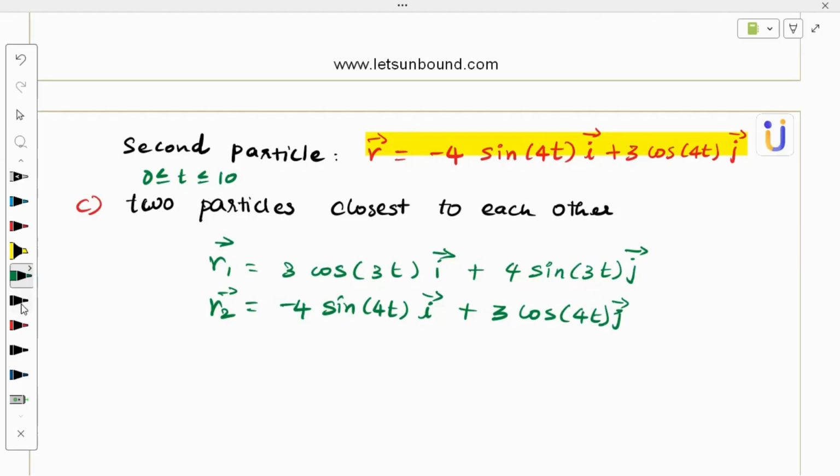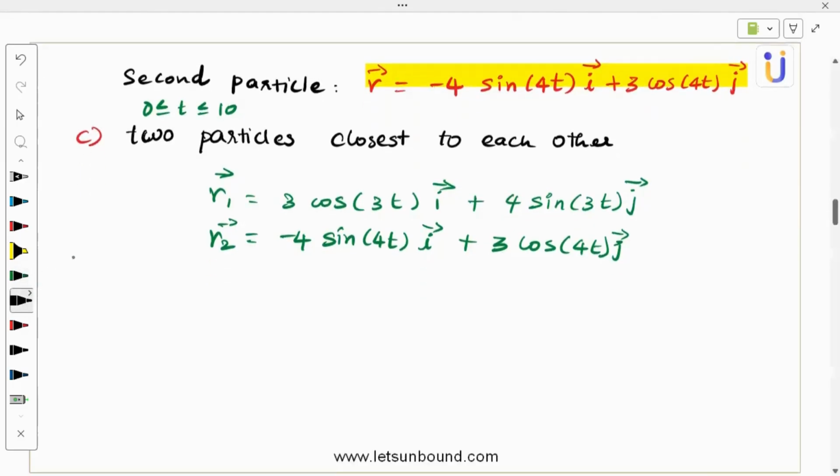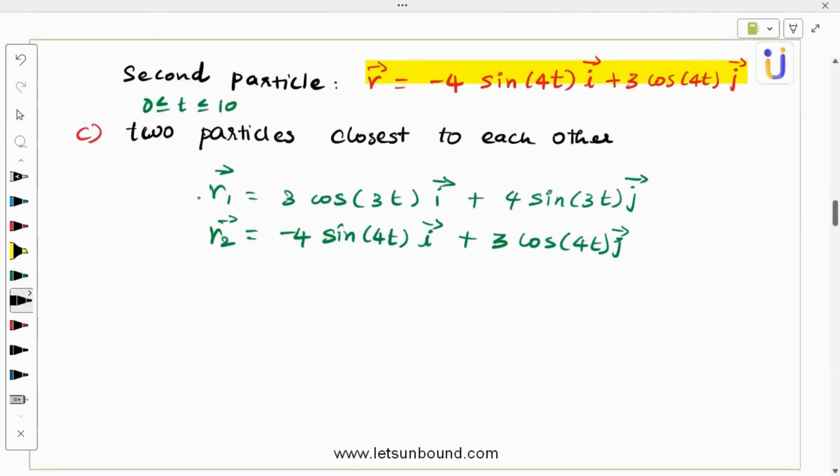So let's solve this one. I need to compare the two particles, so I just took the position vector. Why is the position vector taken here? The question is to find the time when the two particles are closest to each other, not moving, right? They are trying to convey the position, so the position vector should be taken. So take R1 and R2. R1 is the original one that we have solved. This I have taken as R2, the second particle.